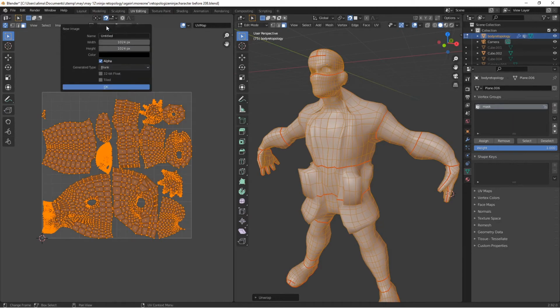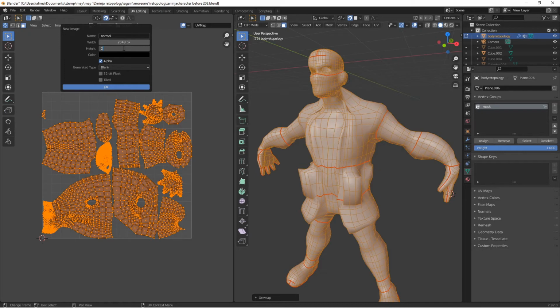I'm now going to go to New. I'm going to name this normal. I'm going to change the width to 2048.